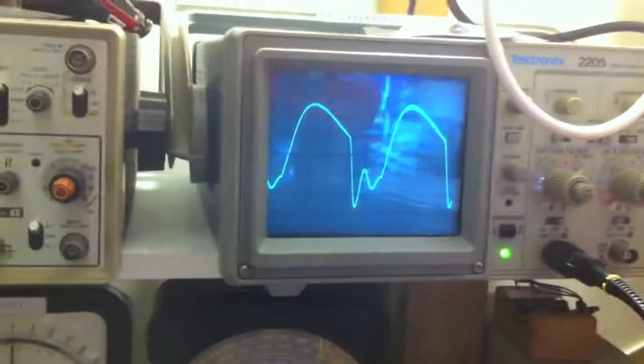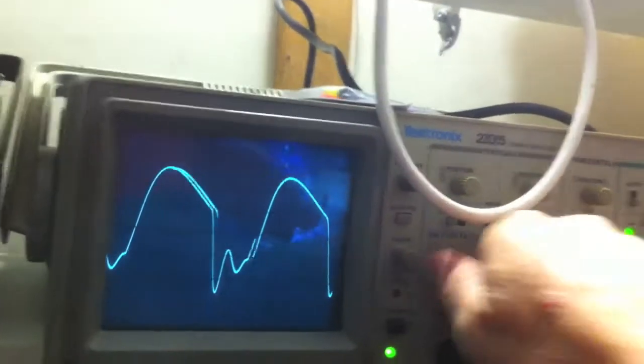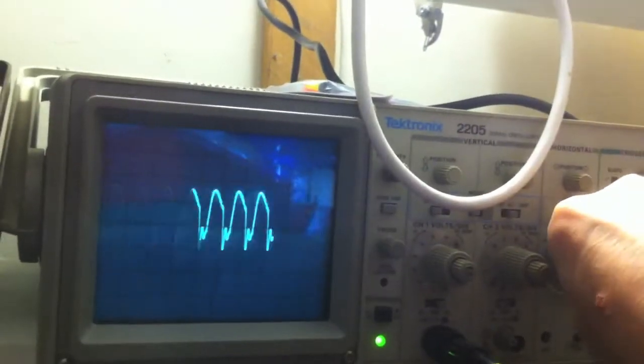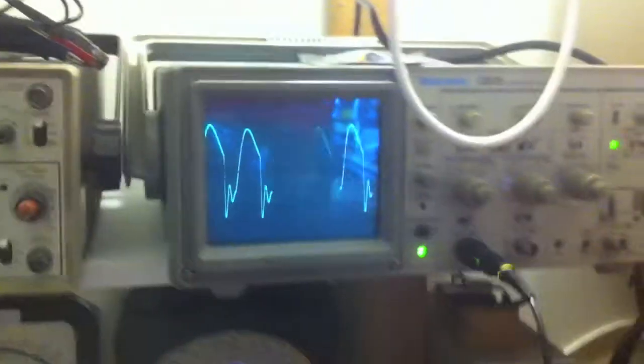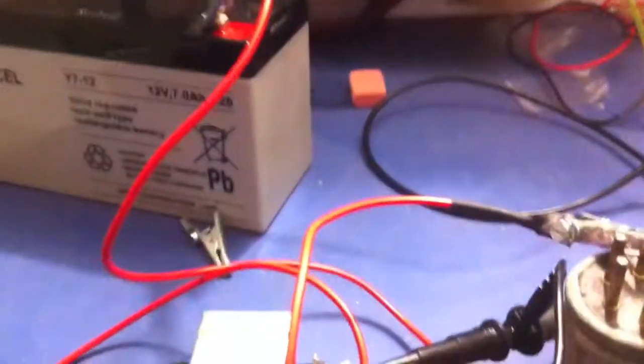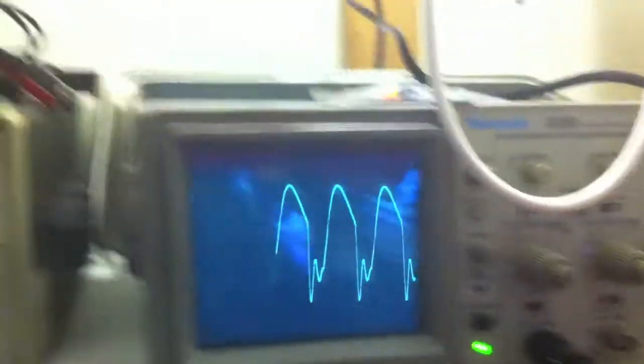If I just adjust it you can see there's a pulsed wave, and so we're producing an AC voltage with a 12 volt battery. What we've done is we've taken a 12 volt DC and here we've got an AC voltage.